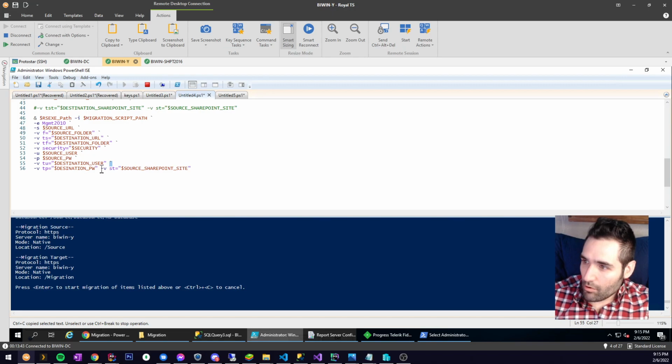This back quote just means continue on next line. So I'm going to do a back quote, press enter, and if this back quote wasn't here, it would not read this next line.